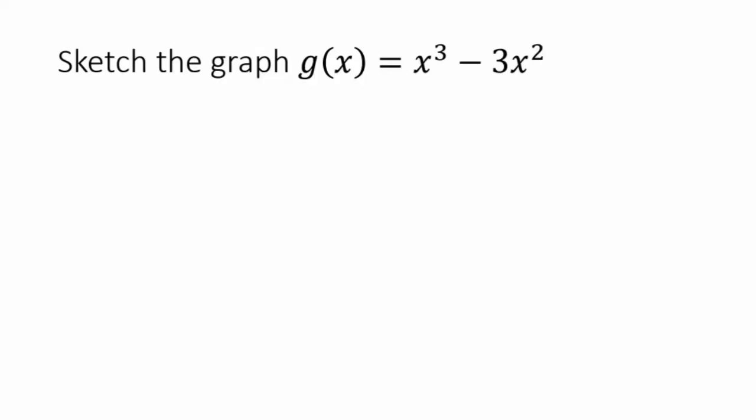All right. So now that we know its end behavior, we know what can happen when a graph crosses or touches. Now we're able to graph a polynomial. So let's go ahead and graph this polynomial. G of x is equal to x cubed minus 3x squared. Okay, so let's go through our information.